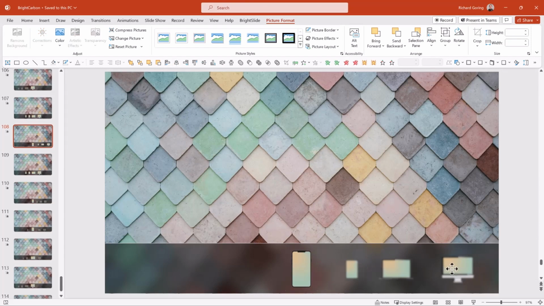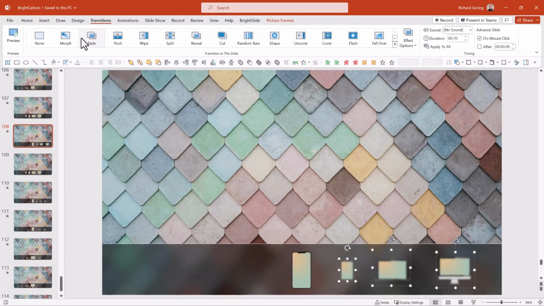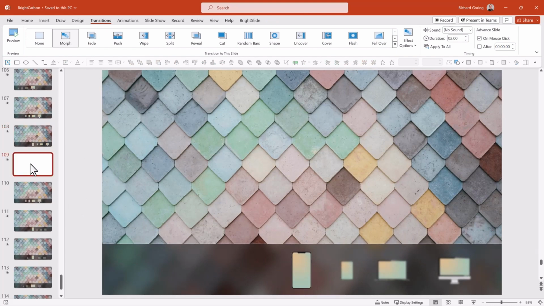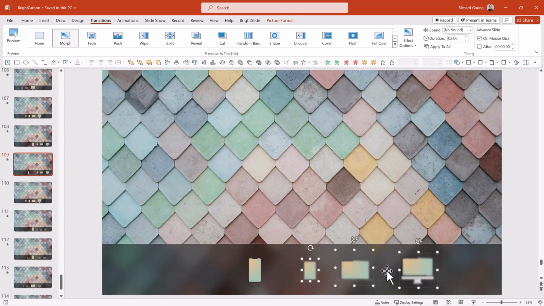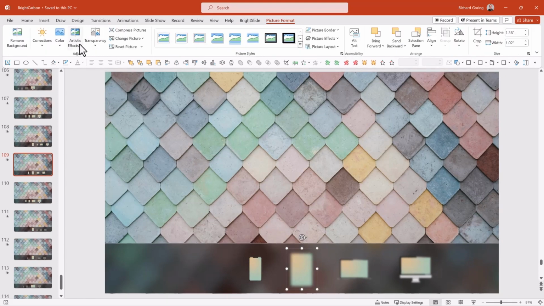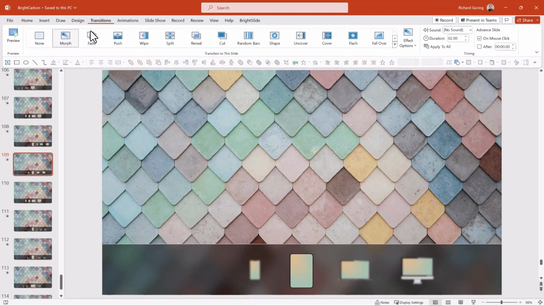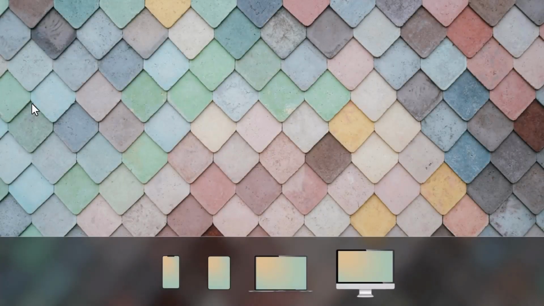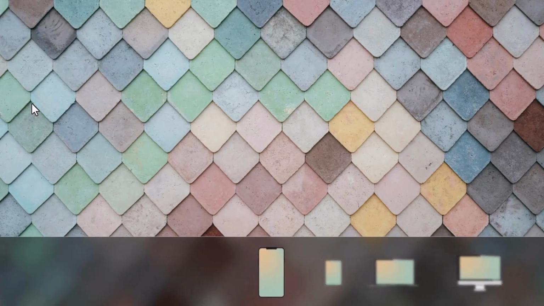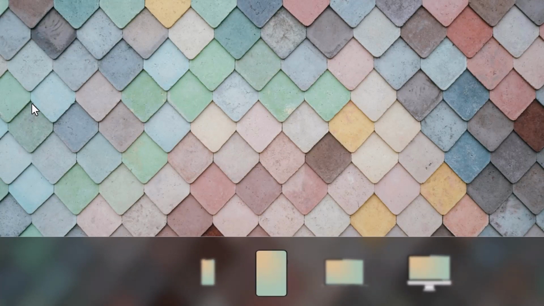And what that will allow me to do now is, if I apply the Morph transition to it, move all these across, blur those out, make this larger, and then we're going to copy and paste that slide, shrink that down a touch there like that, move this over here, move all of these over there like that. This can go in the center and be larger, and this time I'm going to get rid of the artistic effect on that one and add it onto this. So nice and easy there in the way that it's done. With a Morph transition applied to that, you now have a nice three-sided little sequence where it's going to take a look at this one first, and then we're going to take a look at that one, and so on and so forth the way through.